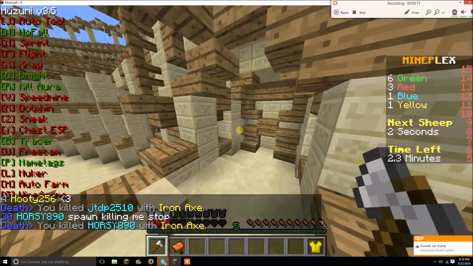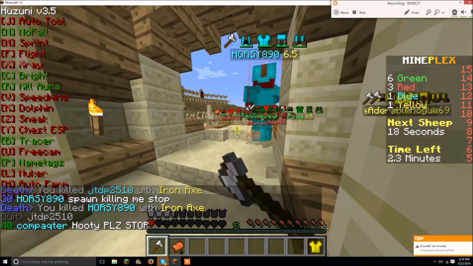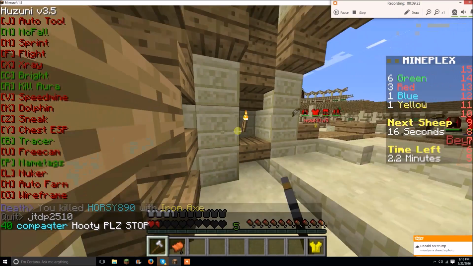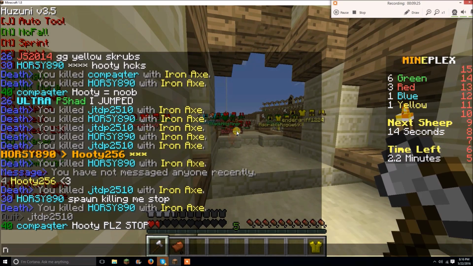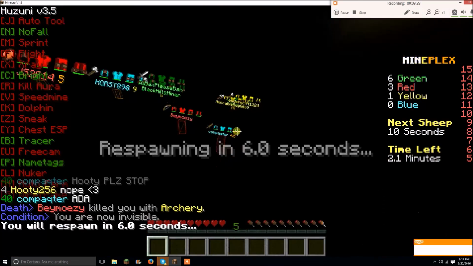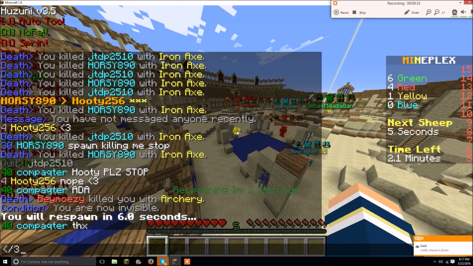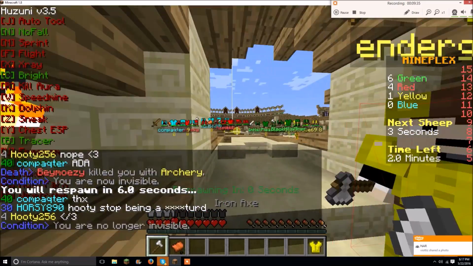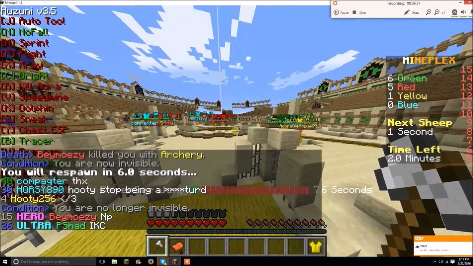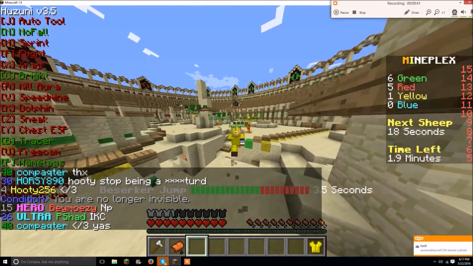Nope, I ain't gonna stop. This red guy may be trying to help you. He ain't gonna help. Alright, where you going? Hey, I am not a turd. Alright, where's green at? We're about to take all their sheep right now. Woo!